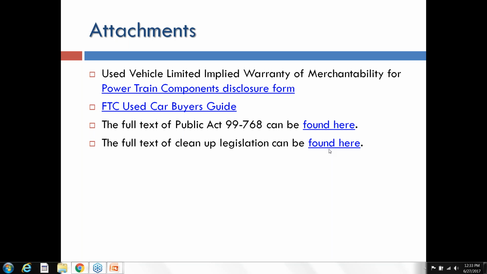What boxes would you check if vehicle is under factory warranty? Do you still check the box for implied warranty, as well as the manufacturer's warranty still applies? And that's one we kind of touched on earlier. That's kind of my initial thought, but I'll dig in a little bit and research that one, make sure that's the exact answer. But I believe that's how we would handle that.